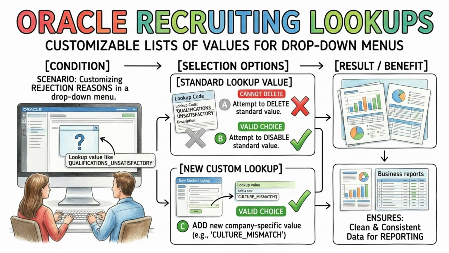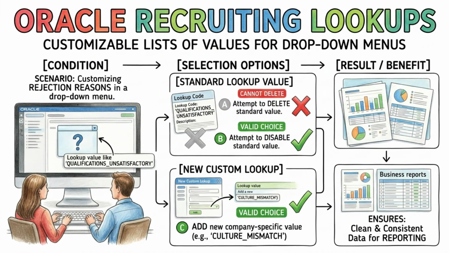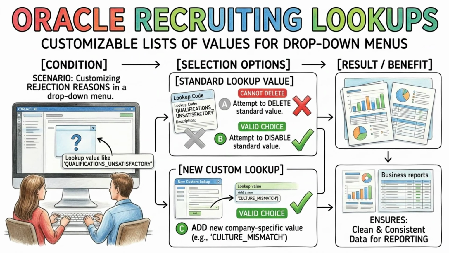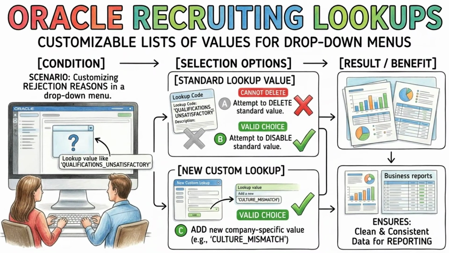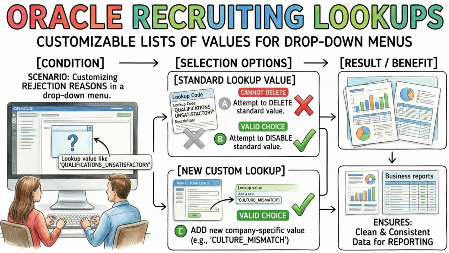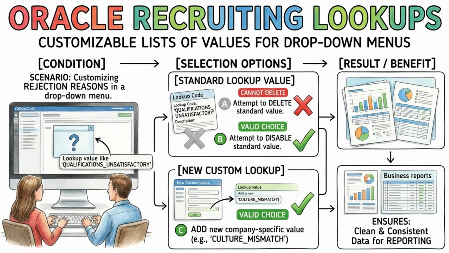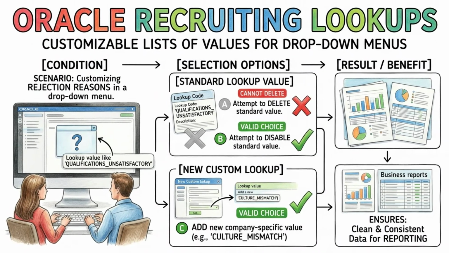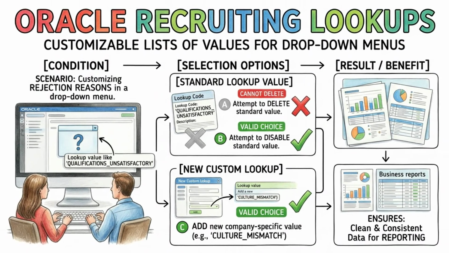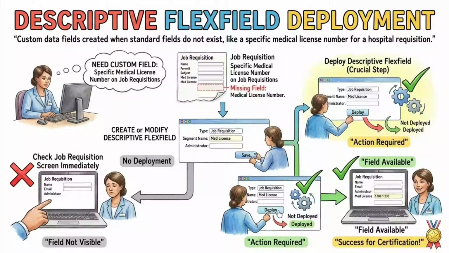The last major foundational piece is configuring the Oracle search framework, which powers the keyword searches used by both candidates and recruiters. This search engine requires administrators to build specific indexes, so the system knows exactly which fields to look at when someone types a word like Java or marketing. If a recruiter complains that they cannot find a candidate they know exists, it is usually because the search index needs to be rebuilt or refreshed. Remembering that search indexes must be manually scheduled to update regularly is a key piece of exam knowledge.